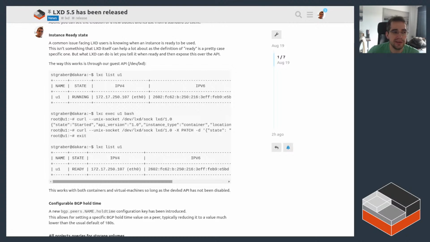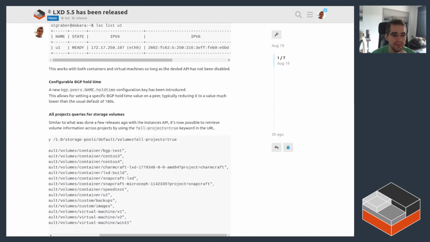That makes it significantly easier to check from outside of the instance. It does mean the instance itself needs to know whether it's ready or not, and then needs to make that call to set its status. But it also means you can define ready whichever way you want. For some users, ready just means SSH is up. For others, it means whatever service you're running in there is up. So you can customize that whatever way you want, and you've got that facility there that you can now make use of within LXD instances.